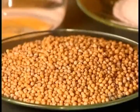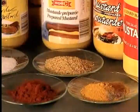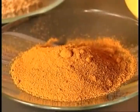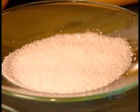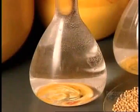Yellow mustard is made from the seeds of the white mustard plant. Turmeric and paprika provide the yellow color and sharp flavor. The other ingredients are salt, water, and white vinegar.